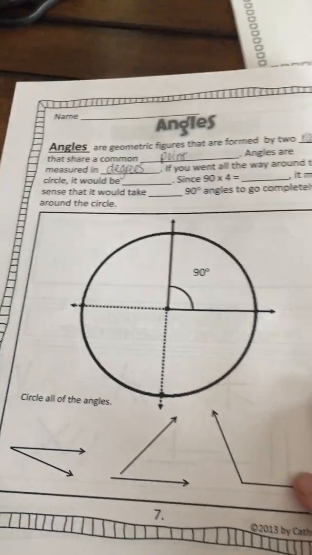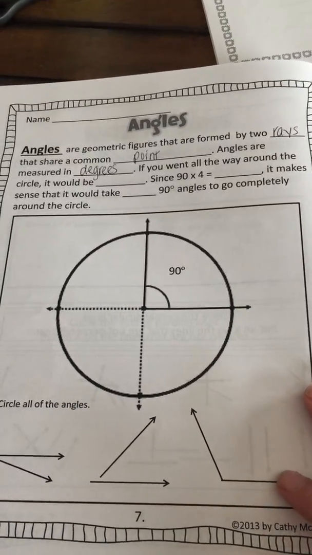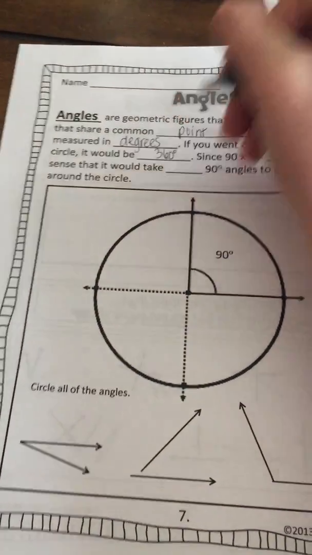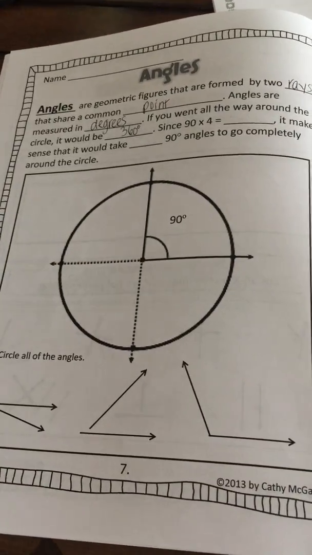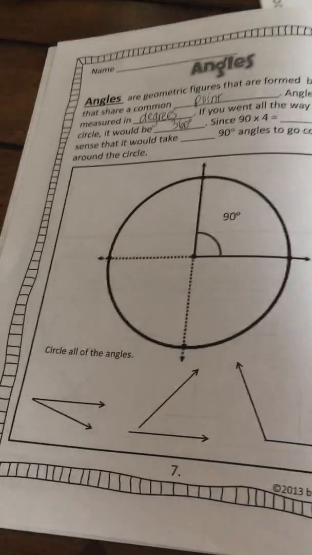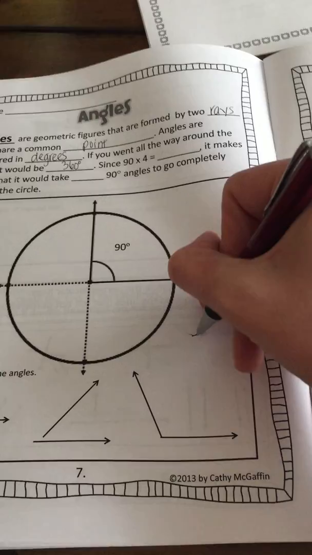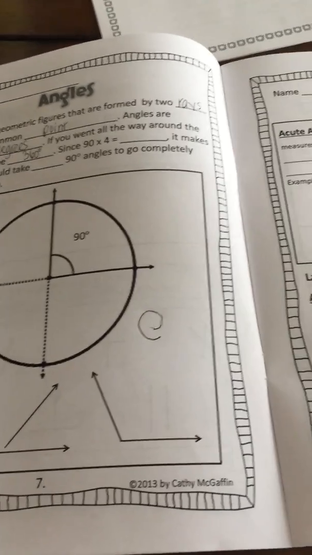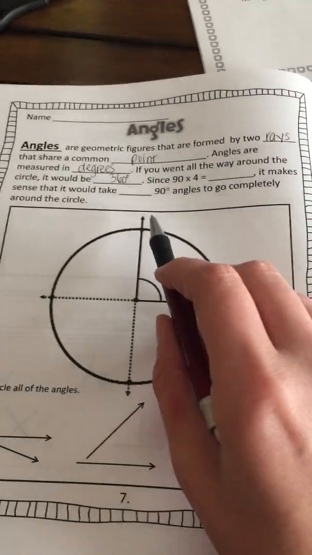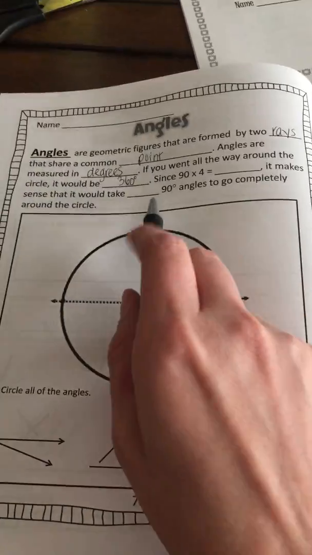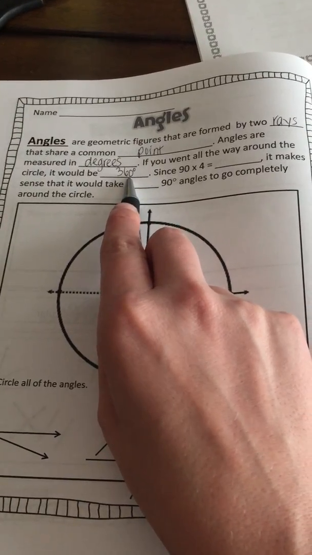They're measured in degrees. If you went all the way around a circle, it would be 360 degrees. And you kind of hear that in sports and maybe even skateboarding. If they stand and then they jump and make a big circle and they land in the same spot, then we call it a 360 degree turn. Okay, same thing. So you have to accept that you can measure a circle. Who knew? And it is 360 degrees all the way around.